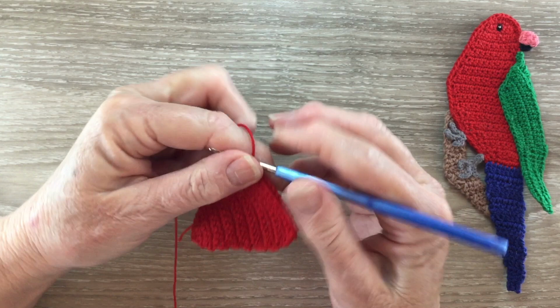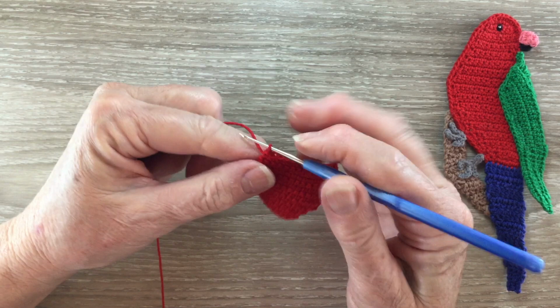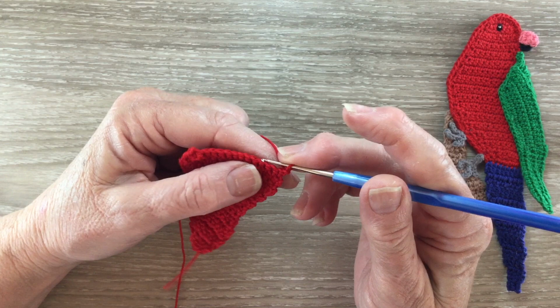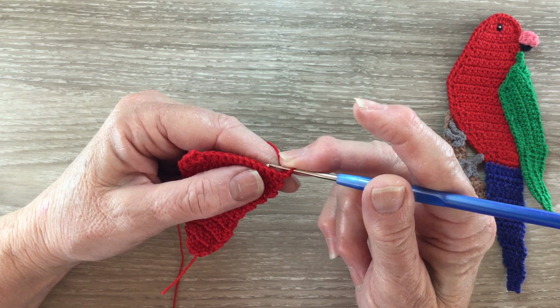Now rows 20 and 21 are worked the same. We work one chain and turn and work one single crochet into each stitch to the end. That's rows 20 and 21. One chain and turn and one single crochet into each stitch to the end. And we should have 13 stitches. So I'll work rows 20 and 21 and I'll be back.